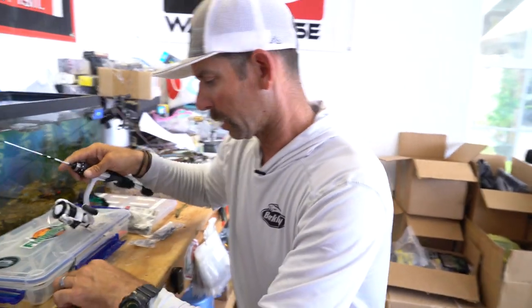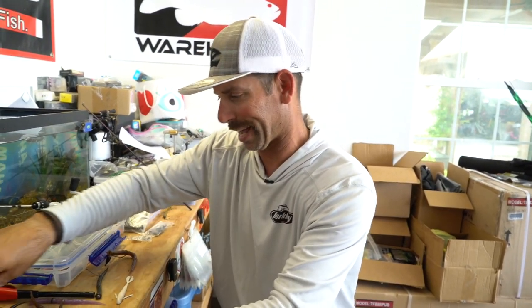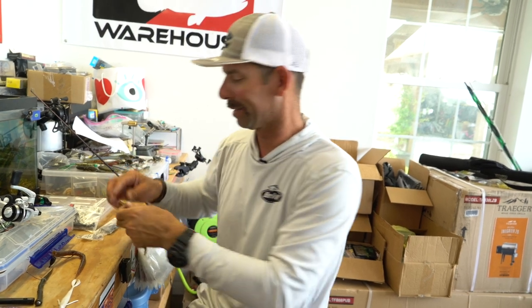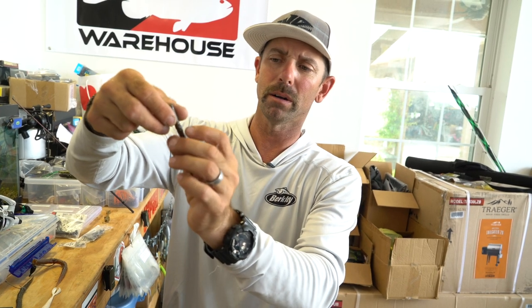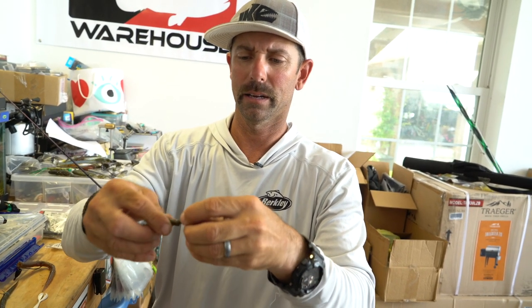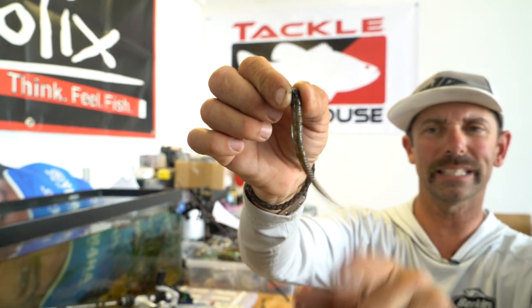The flute worm by Berkley — so many rigging options: traditional Texas style, wacky, jig head, the small one rigged on a drop shot, the small one rigged on a Ned head. The other great thing about these little bump-outs is I can use them to measure the bait. A lot of times when I'm Ned rigging, I want something small. I'm going to break it right where that bump-out is — twist it off. I've got a mark, and I'll rig it Ned head style, just threading up to my regular Ned head. Now I've got this tricked-out little Ned bait with that same crazy little taper in the tail.